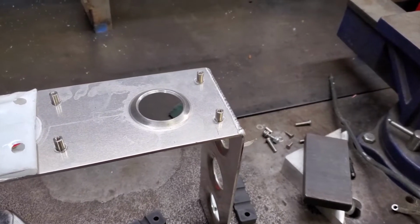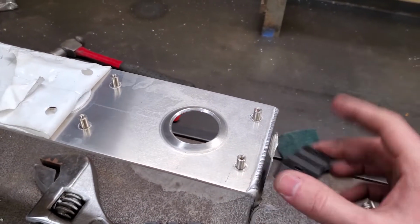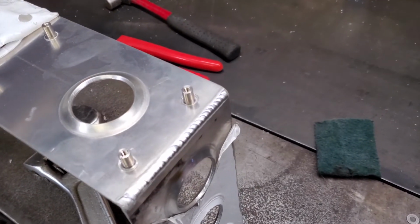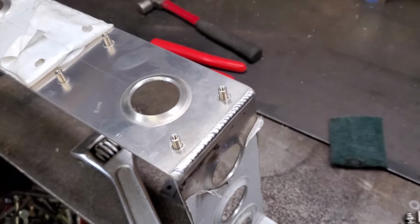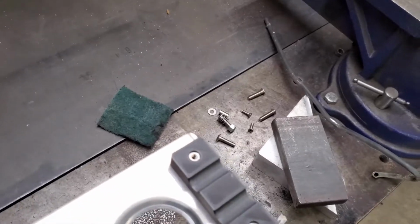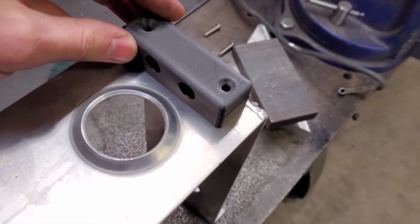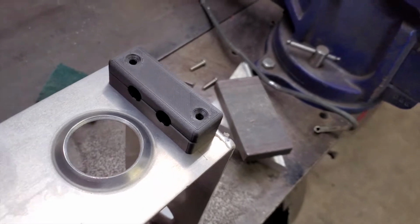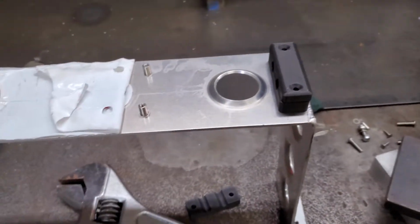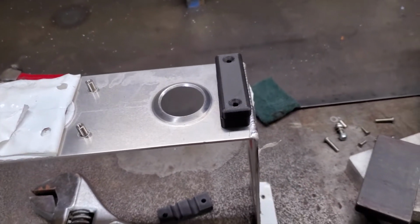Well, the PEMs are pressed in for the fuel line clamps, so I can drop those on. Look at those nice welds from Autumn. It was so nice of her to weld this up for me. Now the top clamp will sit on there. Can bolt it down, hold the fuel lines in place so they don't flop all around. And then the other one will go right here. And then they'll drop down through the bed.